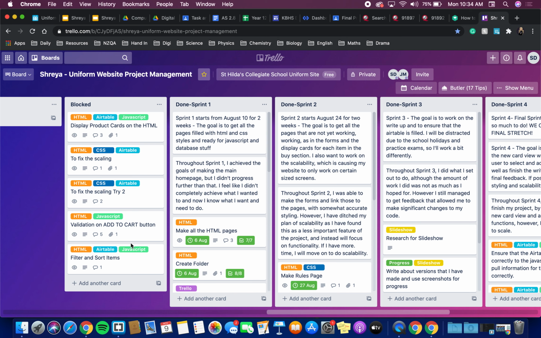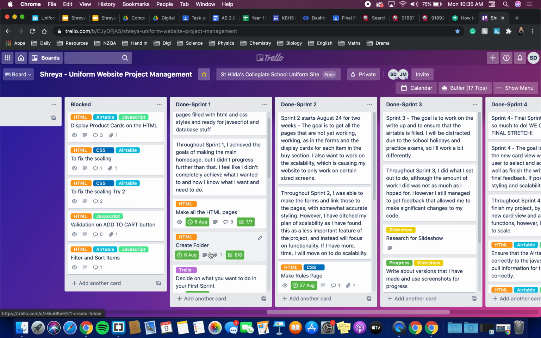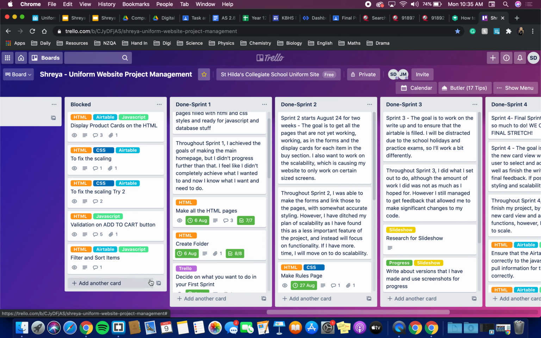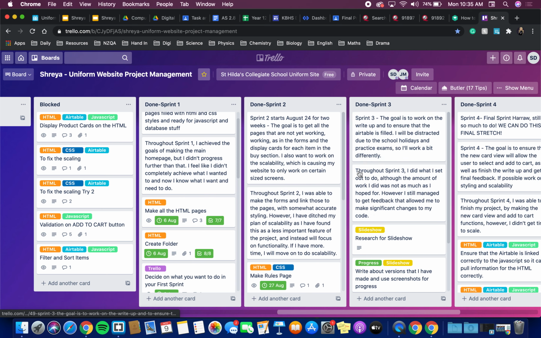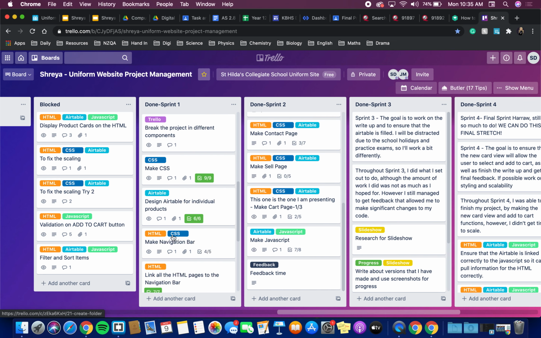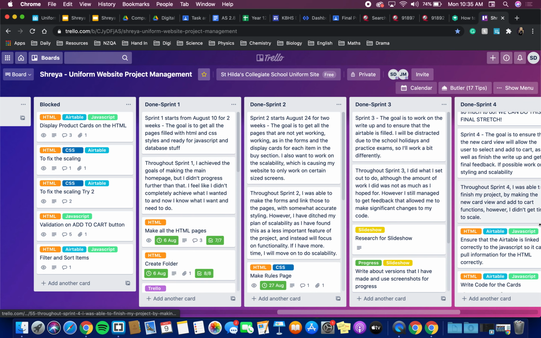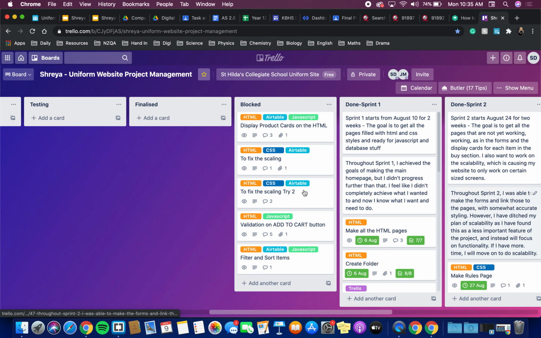And so using Trello, I was able to manage my workflow, and I was able to set myself due dates on things to make sure that I was getting stuff done. I split them into different sprints. Some sprints I did much less work, or I guess less coding. Like in this sprint 3, I didn't really do that much. But in a lot of other sprints, like sprint 1, sprint 2, and sprint 4, I've done a really large chunk of work.